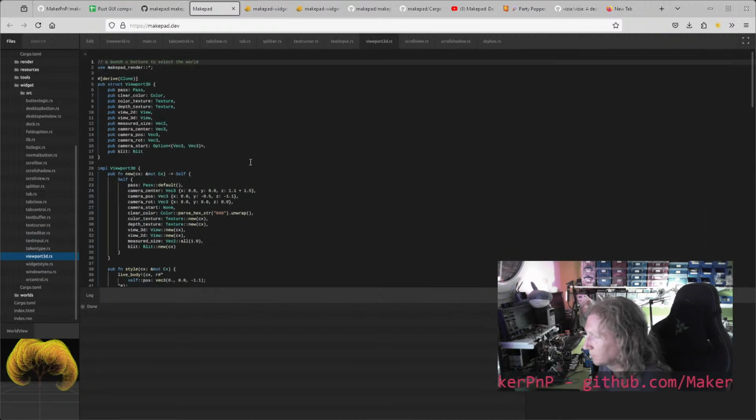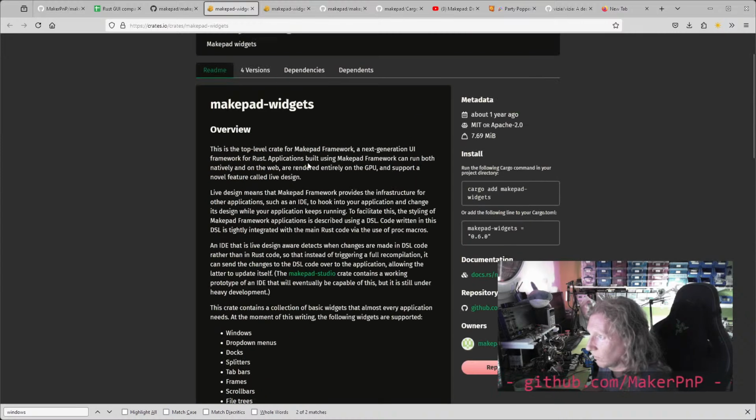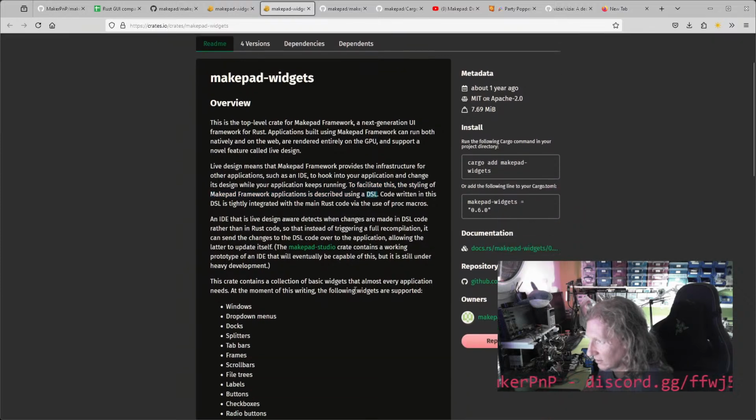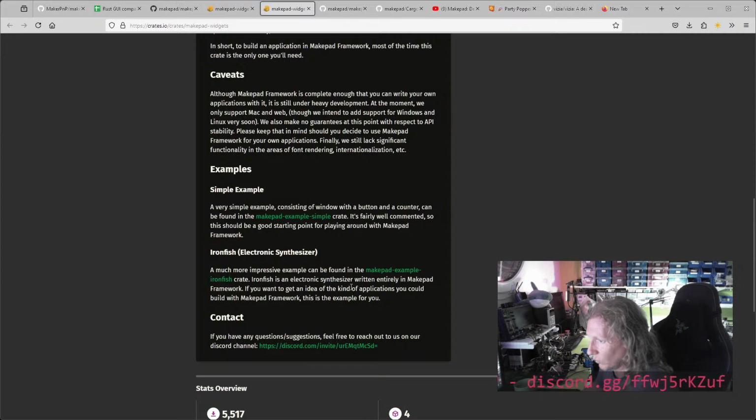But I still haven't found the documentation. Where do we expect to see it? Overview. So it says, right, the styling is described in DSL. DSL. Examples.